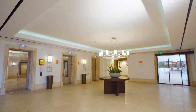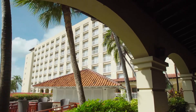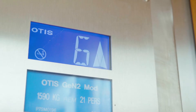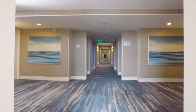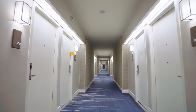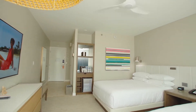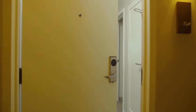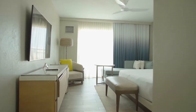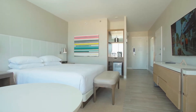We recently invested more than $20 million in all of our rooms, where we have a total of 359 newly enhanced rooms, including 16 suites. The refurbishment included the incorporation of Caribbean calming colors throughout the room, creating an in-island comfort, where rooms with two queen-size beds feature a bathtub, and rooms with a king-size bed feature a shower. Our rooms also feature a 65-inch television, handcrafted furniture, and Hyatt's signature grand bed.